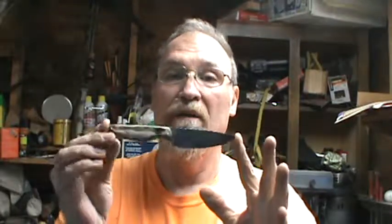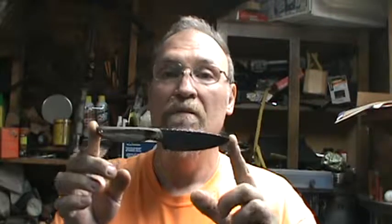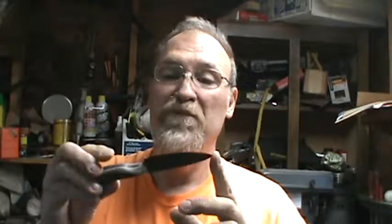Hey, hello, Bobby Shills here at Dog Bone Knives. I'm getting ready to head out to Colorado. This is the knife I'm going to take with me this year, and I'm going to try it out. It's kind of a small little bird and trout knife, I guess — it's small.